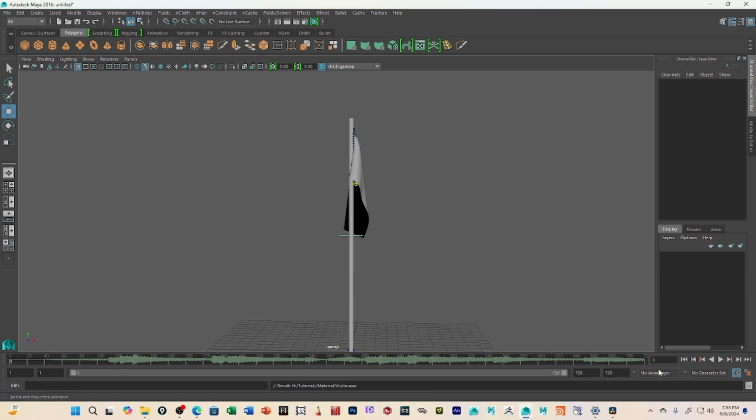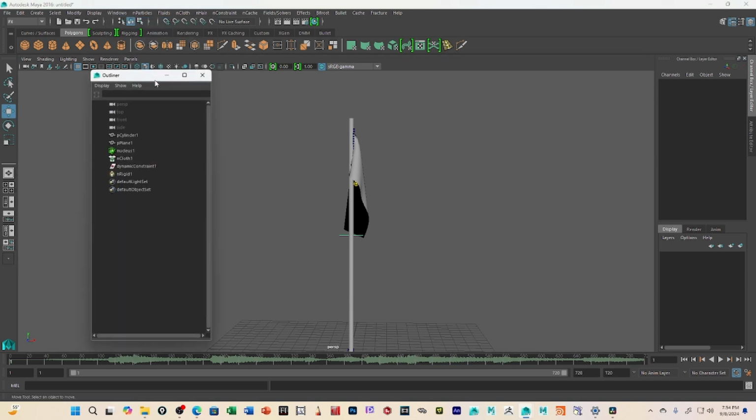I'm going to first just play it and see how it starts. So here it starts. Over this time period, up to say 340 frames, it would be good if the wind picks up at that time. So I'm going to go back to the first frame.